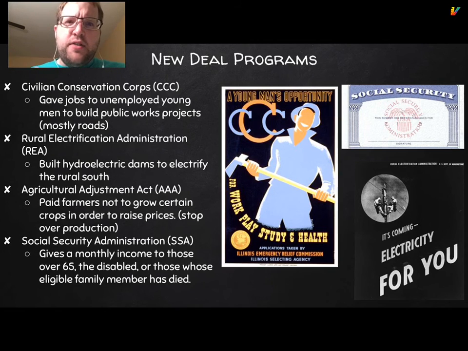The last one I have is the Social Security Administration. You have to know that. That is the one that helps the elderly, people 65 and over. It helps the disabled, and it helps widows, people who have children and their husband or wife has died. Basically, that program is an additional tax that the American people have to pay, and then they support the people that are on Social Security now. And then when you are 65 and older, or you become disabled, the people who are paying into the program are paying for you.